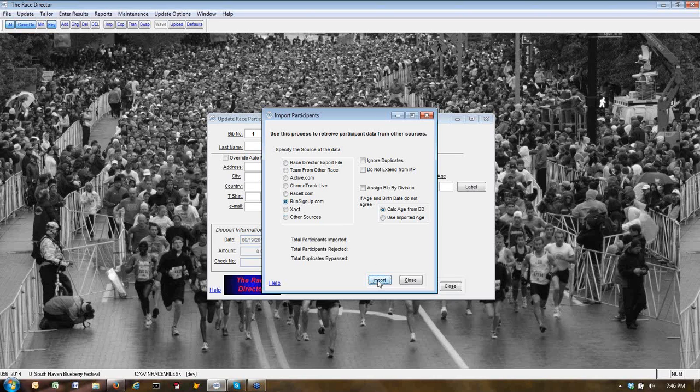In this demo, you're going to see some prompts that you will not see when you run Race Director. I'm actually linking to one of their test servers, so just bear in mind when you see prompts about which server, test or production, these are prompts that you would not be seeing. You'll get one right here.